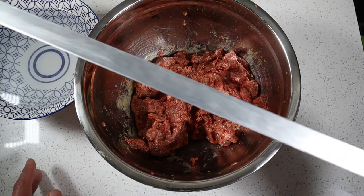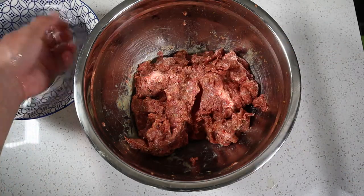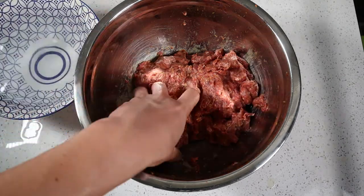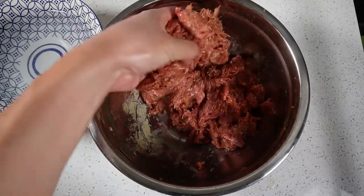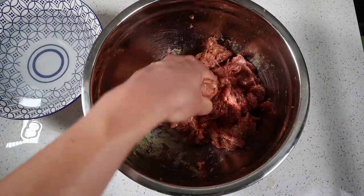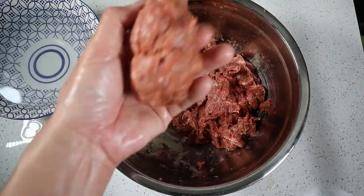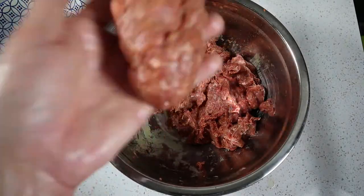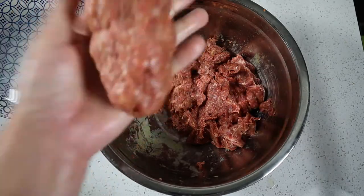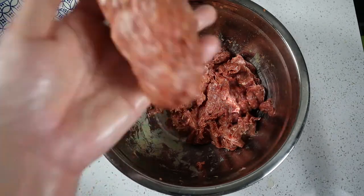All right, and after about 30 minutes, we'll go ahead and take our skewer that we got from the Middle Eastern store. We also have a bowl of warm water here. We'll dip our hands in that. And then we'll grab a large handful of the beef. What I like to do is kind of toss it in my hand to get everything nice and compact. And then while I'm doing that, also shape it into a cylindrical form.